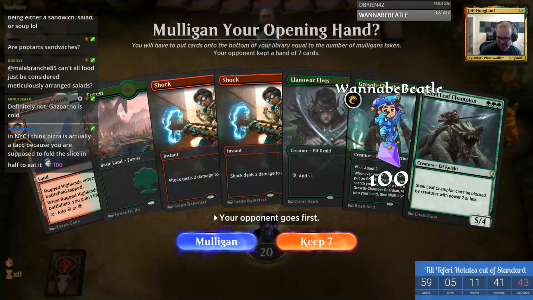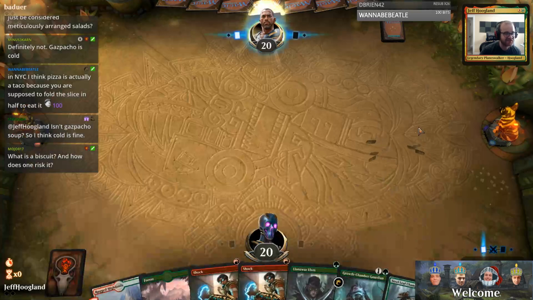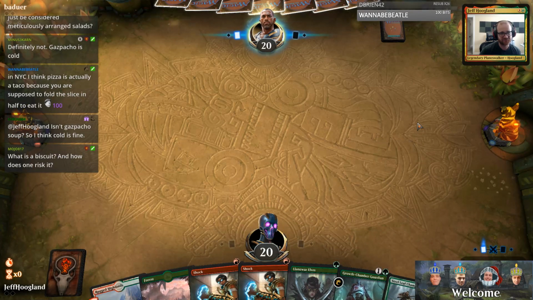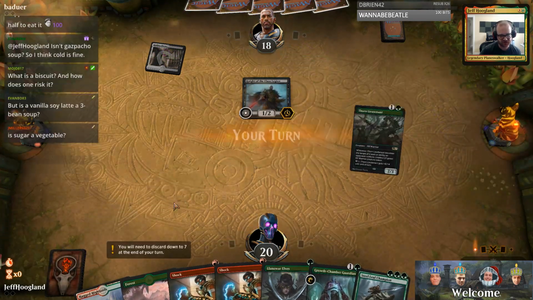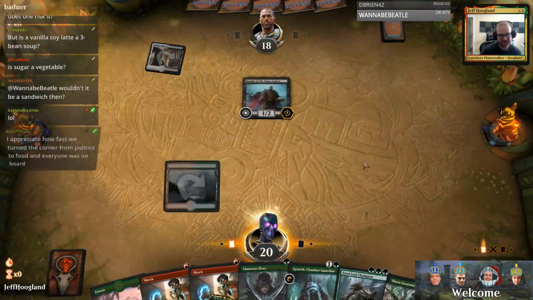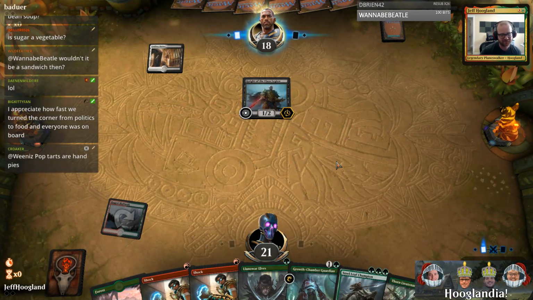In NYC, I think pizza is actually a taco because you're supposed to fold the slice in half to eat it. Shots fired. As someone who lives in a town that has a Giordano's and enjoys it frequently, I wanna be able to... if you can't snorkel in your pizza, is it even really pizza?